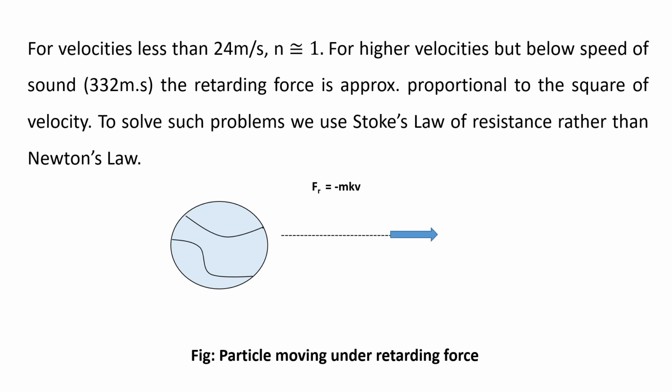So for a simple definition, we can say that the force that retards a sphere moving through a viscous fluid is directly proportional to the velocity, the radius of the sphere and the viscosity of the fluid, and that is 6 pi eta rv is equal to F. That is the retarding force applied on the object here.